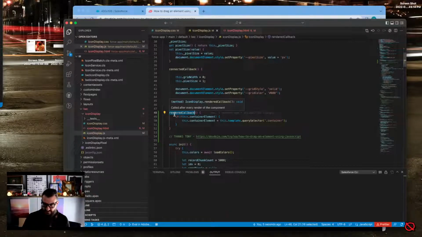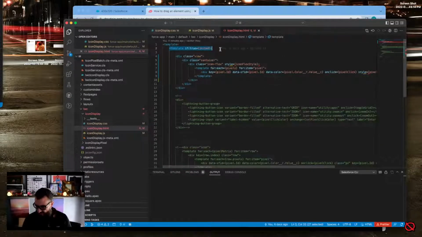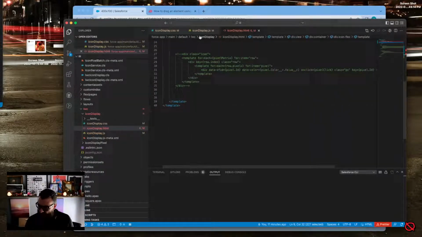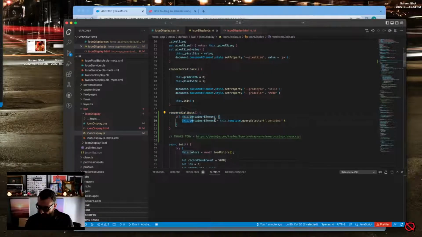but rendered callback fires as things re-render. I don't know how much re-rendering we're really doing because we're not doing anything that changes anything in the hierarchy here. We're just rendering when we're initialized. We're not re-rendering container because even if we were adjusting all the pixels, they would happen at a lower level, and we're also just acting upon the individual pixels down here.